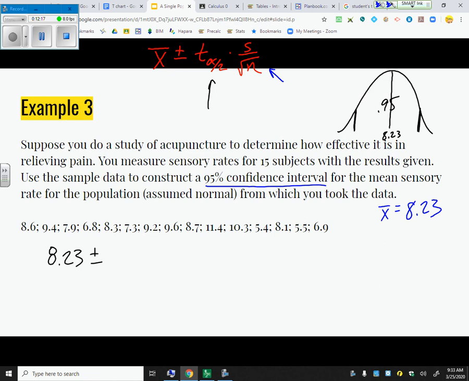So let's think about what that leaves for the tails. That means that my alpha is 0.05. That's what's not in my confidence interval. If I divide that by 2, I get 0.025, meaning I have 2.5% over here, and I have 2.5% over here in this curve. We're going to be more interested down here in this tail on these problems, because remember, my t-score is going to be the area to the right. All right, so we have 0.025 is my area, and then my degrees of freedom.